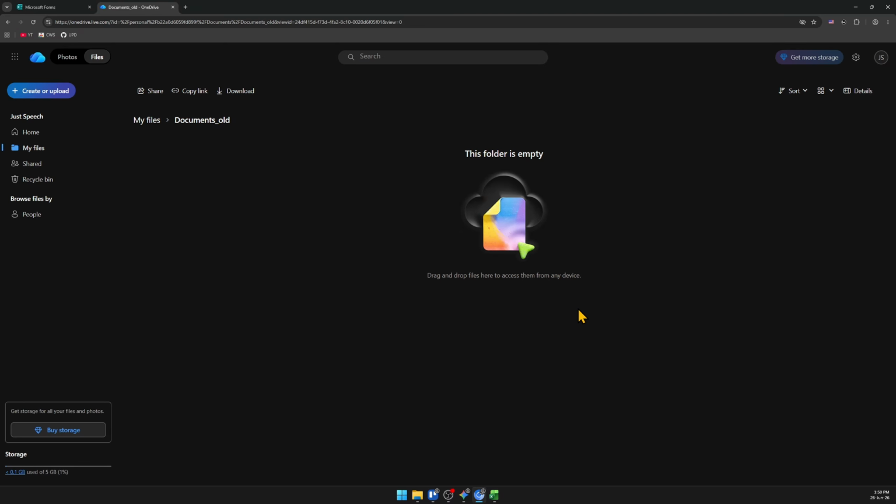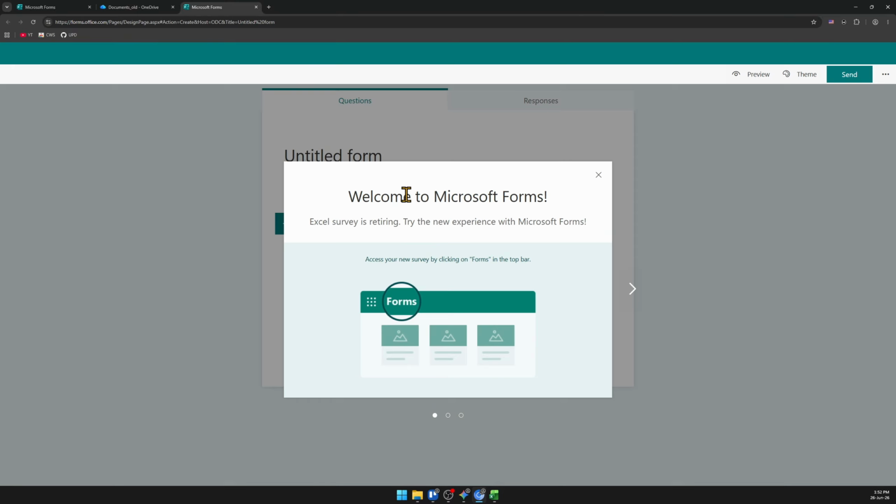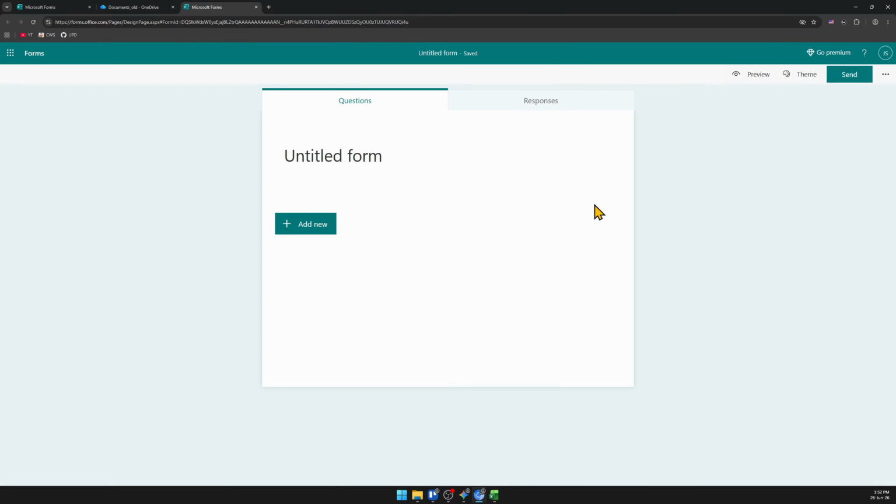Look at the top menu bar and then click the new button drop down, create to upload, and then select Forms for Excel. If you don't see that, it's probably just renamed. Choose Excel Survey and click on it. And the platform will instantly spin up a blank Excel spreadsheet in the cloud and automatically open up a brand new linked Microsoft Forms design window right next to it. There you go. Close this, and there you go, we have our forms.